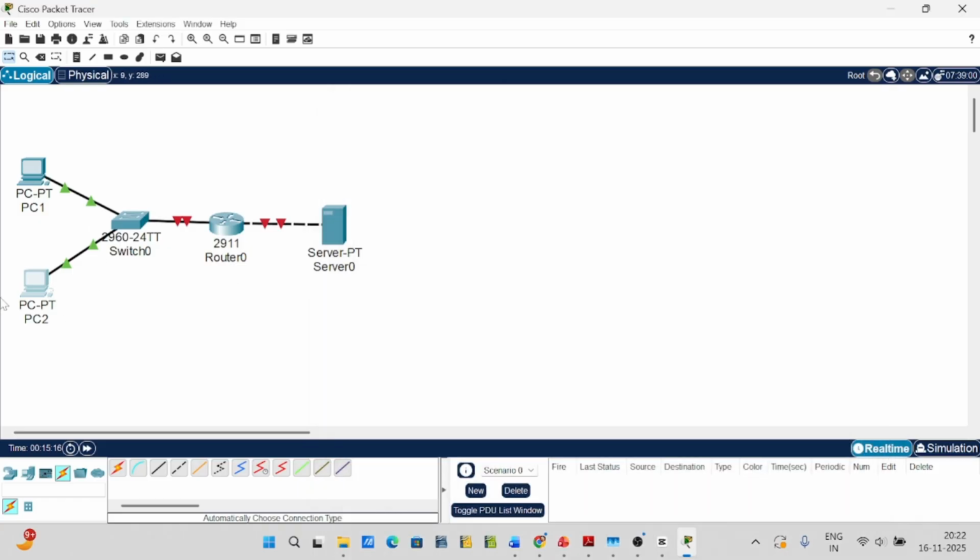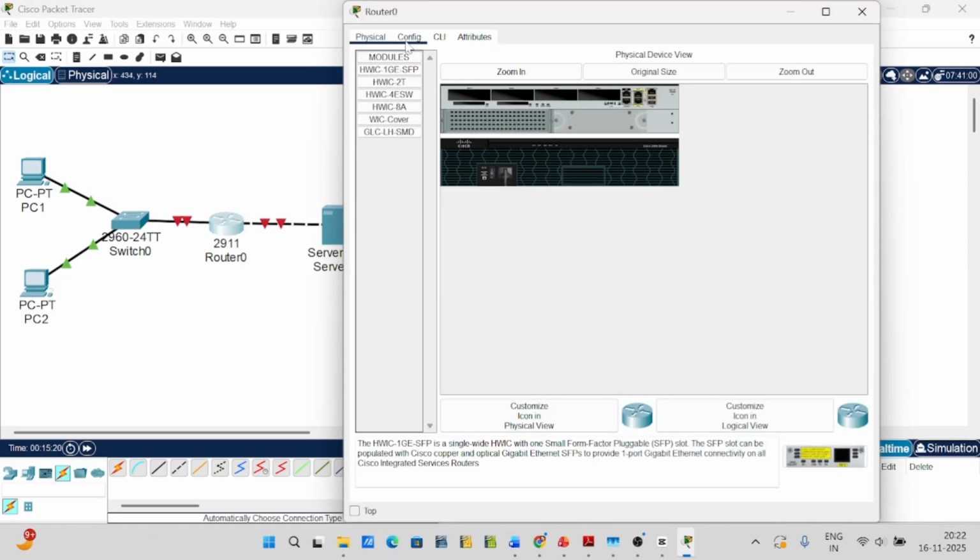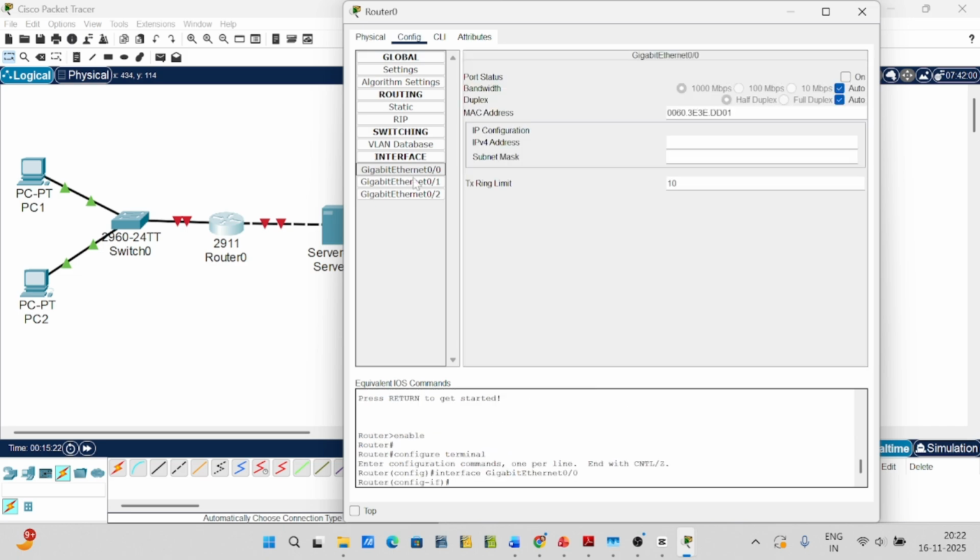Next, we turn to the router. On the interface Gigabit Ethernet 0/0, we set the IP address to 192.168.10.1. This will act as the default gateway for the LAN side.